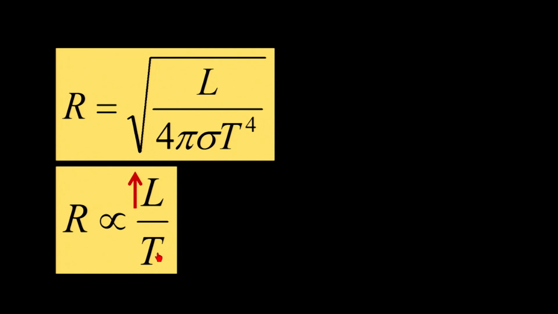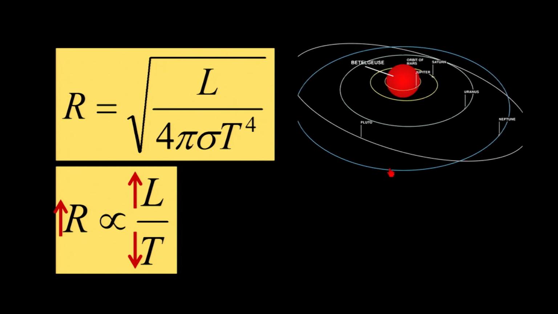What if the same star has a surface temperature that's not very hot? So T is low. Now if T is low, R is big. This is an inverse relationship. A big L and a small T make a very large size. A star that is very luminous but not very hot, and also very big, is Betelgeuse. This is an example of a star that is very luminous, not very hot, notice it's red, and is also very large.